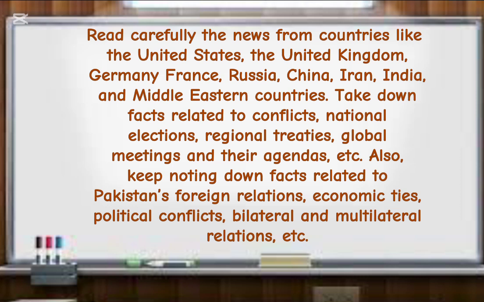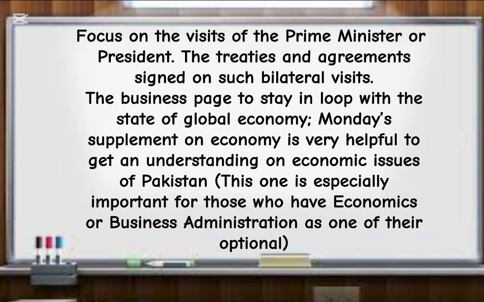Read carefully the news from countries like the United States, the United Kingdom, Germany, France, Russia, China, Iran, India, and Middle Eastern countries. Take down facts related to conflicts, national elections, regional treaties, global meetings and their agendas, etc. Also, keep noting down facts related to Pakistan's foreign relations, economic ties, political conflicts, bilateral and multilateral relations, etc. Focus on the visits of the Prime Minister or President, and the treaties and agreements signed on such bilateral visits.